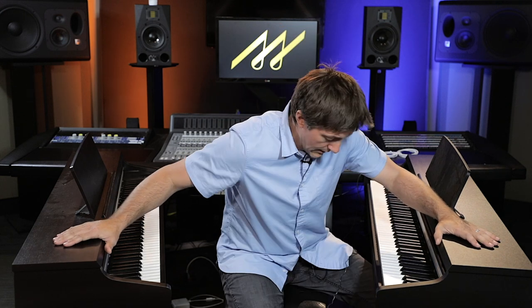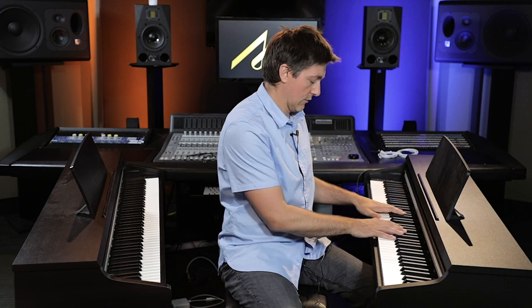The difference in price is not minuscule — you're talking about something like a $200 gap in Canadian dollars, approximately $150 in American pricing, maybe closer to $200. So we've talked about the wattage. We've got the polyphony, which is actually evenly matched. There is a difference in the complexity of the piano sample, and I'll just let you hear that right now.